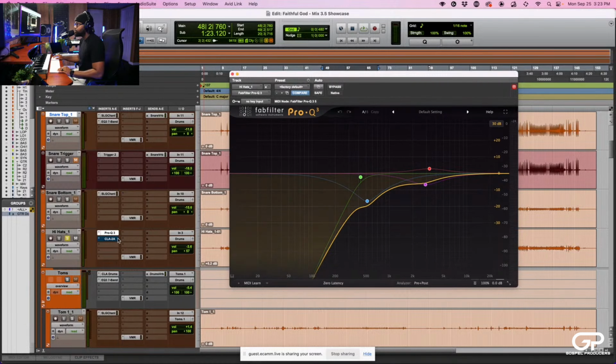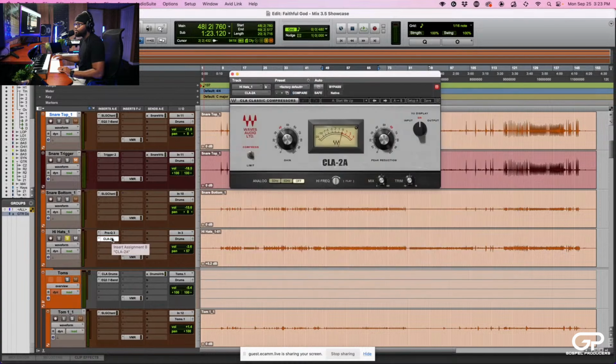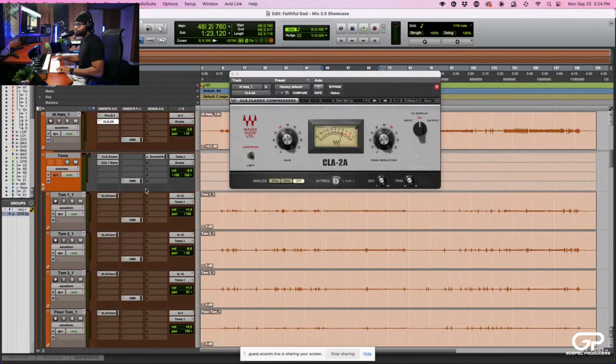Now, of course, when we add compression to this, we're going to add more emphasis on what else is happening around the hi-hat. So I couldn't do a lot of compression, but the amount of compression that I did do is basically to help hone and focus on the hi-hat. Now it's starting to sound like we got an actual hi-hat mic going. And that's as far as I could go with it. If I processed it anymore, we'd be in the danger zone.